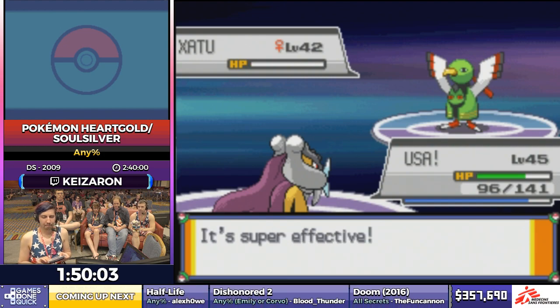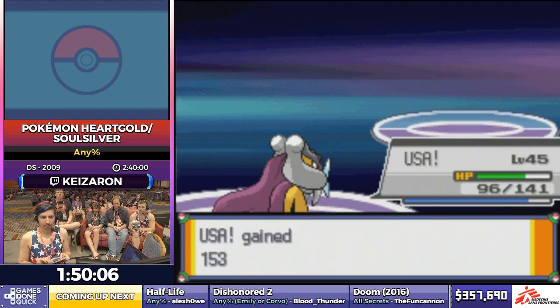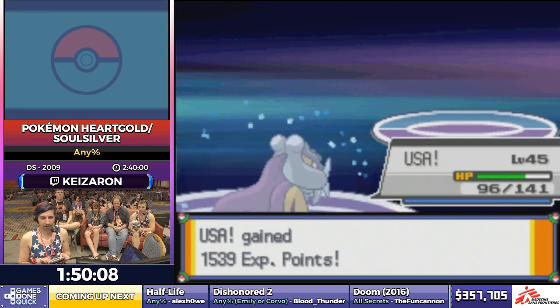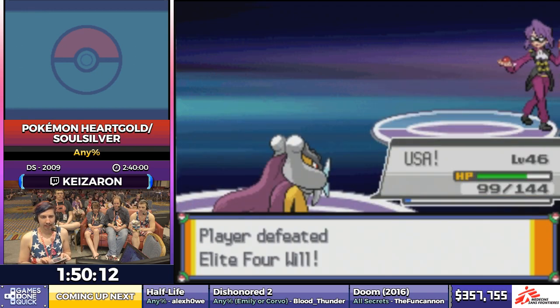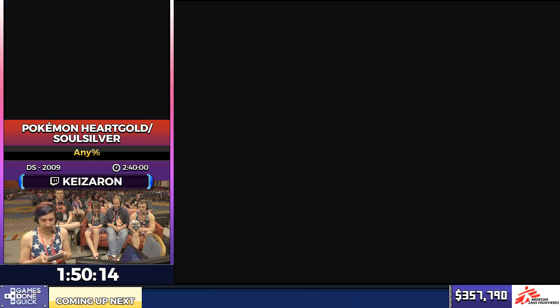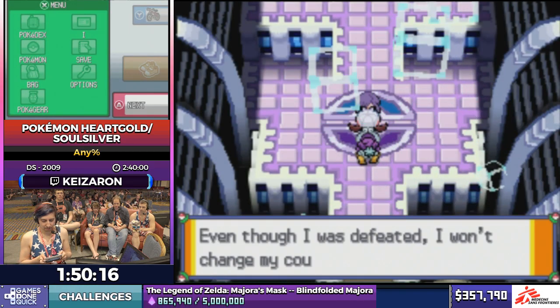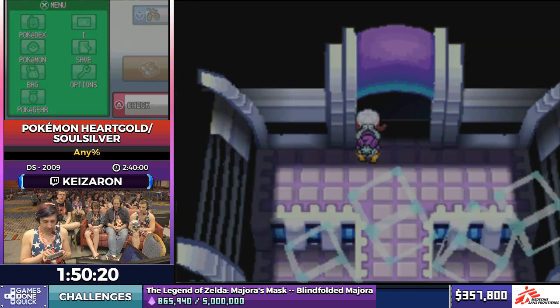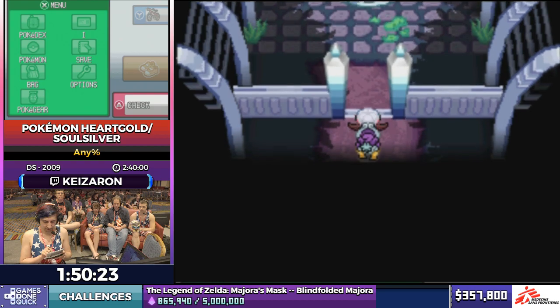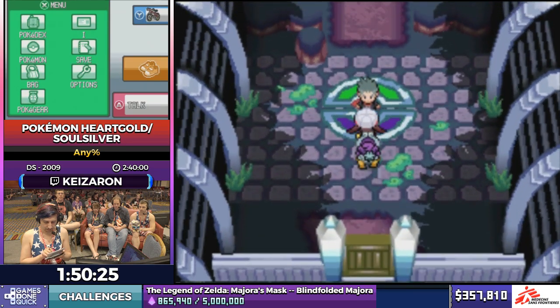And then we're going to barely just hit level 46, which is important because I want to use my rare candies now, because we're massively under-leveled at this point in time compared to where we want to be. So those candies are going to make a huge difference. Do it right here.